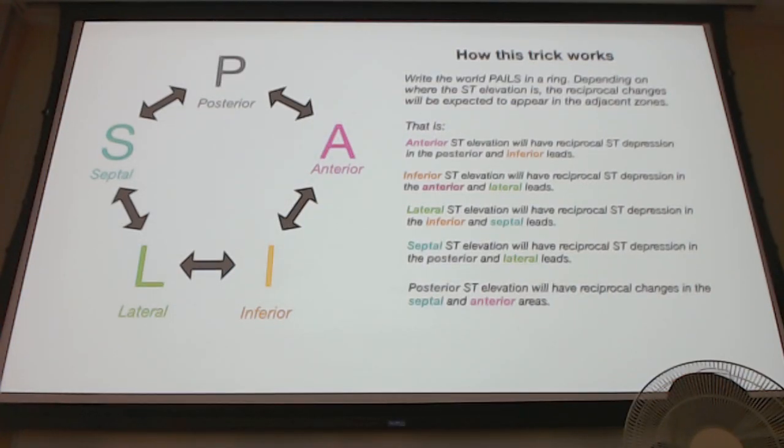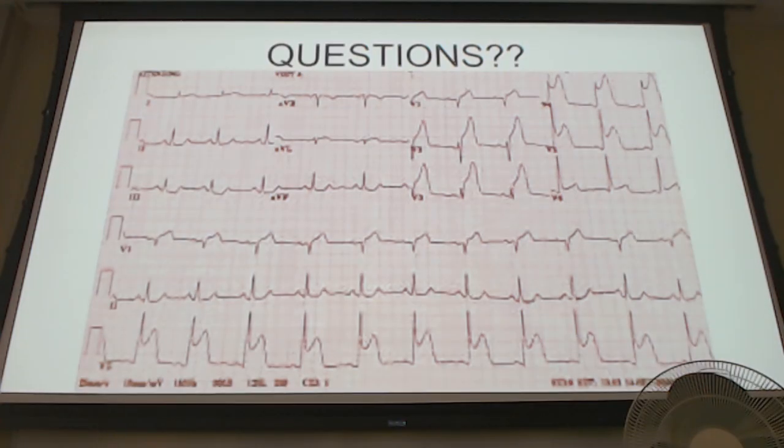If it was up to me, I would just put 10 normal EKGs in there, because people would probably do worse with it, but it's probably not helpful. I'll just cry. But those are the good ones. And then there are our reciprocal changes and what we're looking for, so our PALES mnemonic.